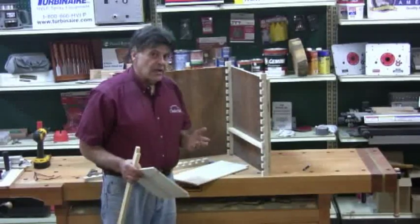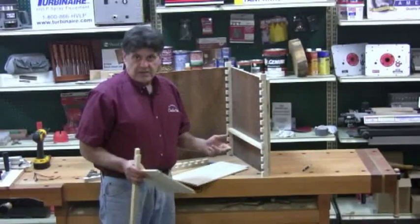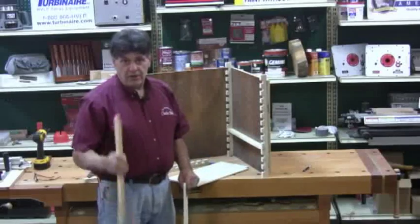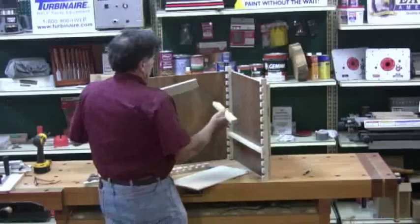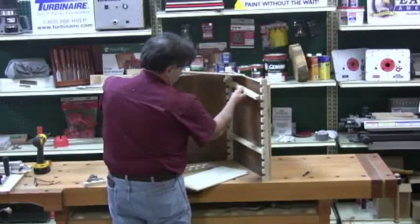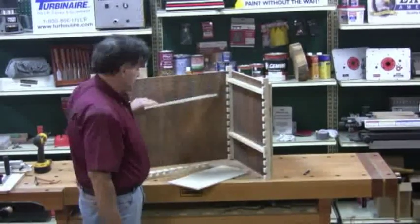That's nice, particularly in entertainment centers where you've got DVD players or, you know, satellite, whatever the case may be, or your cable box. You need a little small area for some of those electronics to go. So what this allows is you can actually, even when you get tight, stick the shelf in and simply slide your cleat in, and your shelf is set.